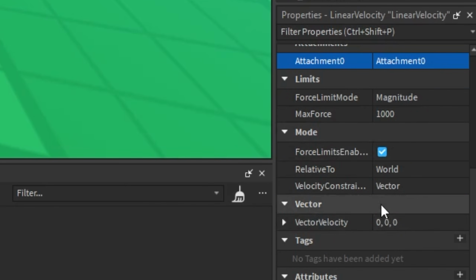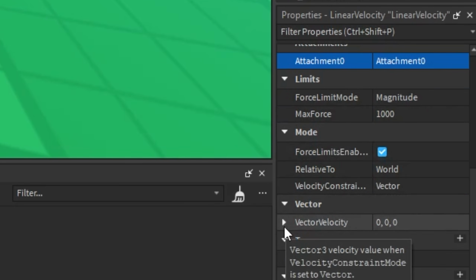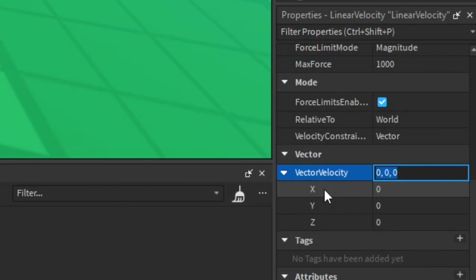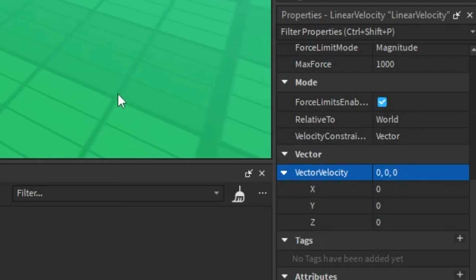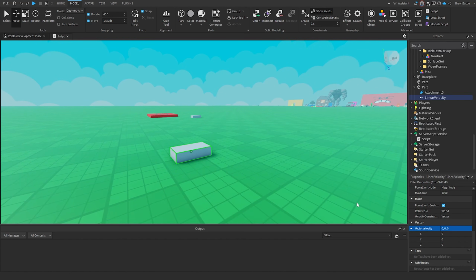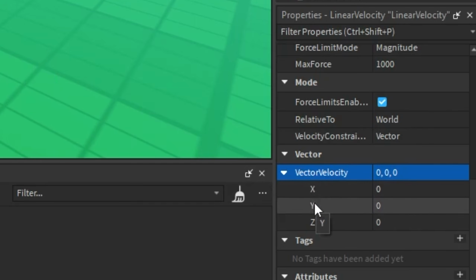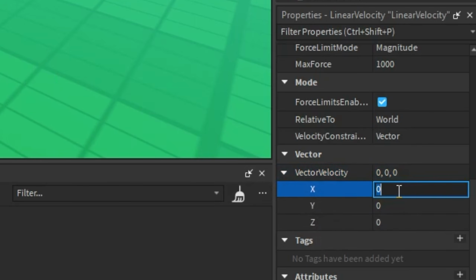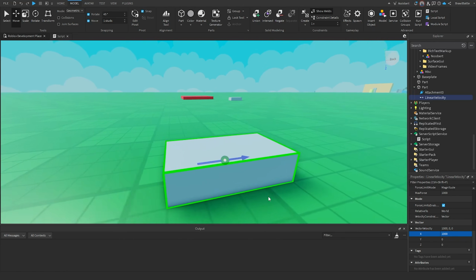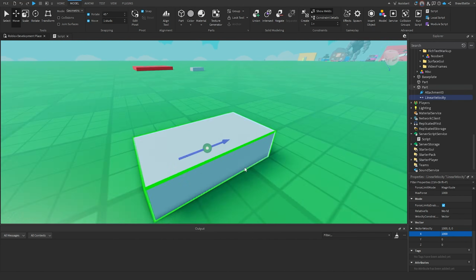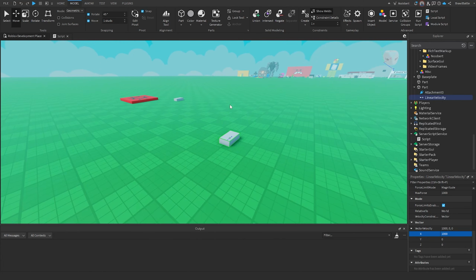Now there are some properties here that we can work with, but the most important thing here is this vector velocity property. Now velocity is basically the speed at which an object moves in a certain direction. So we have three directions to work with, and if we were to work on the x direction, so if I were to set this to a number like 1,000, we can now see that there's an arrow that's going to be moving in this direction once we hit play.